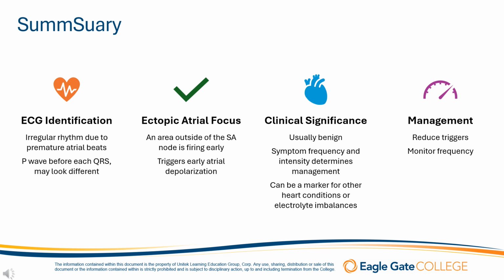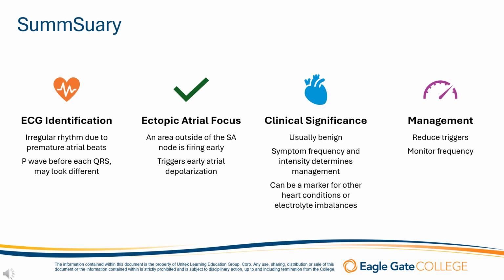While PACs are generally harmless, it's important to assess the overall frequency and any associated symptoms to determine if further management is necessary. You learned that identifying and reducing triggers is a key management strategy for PACs. Common triggers include caffeine, stress, alcohol, and certain medications, and educating patients on lifestyle modifications to reduce these triggers can help to decrease the frequencies of PACs.